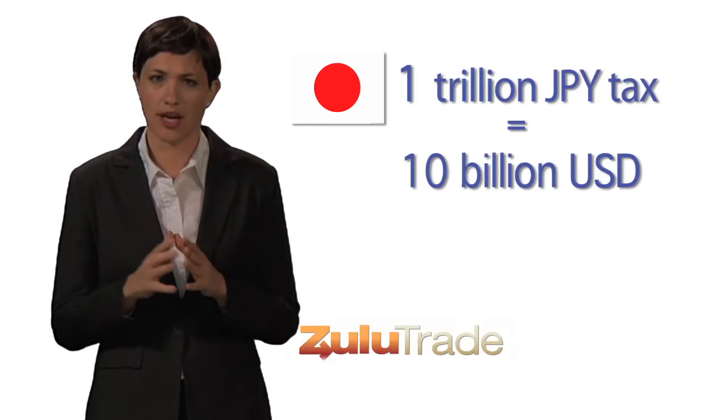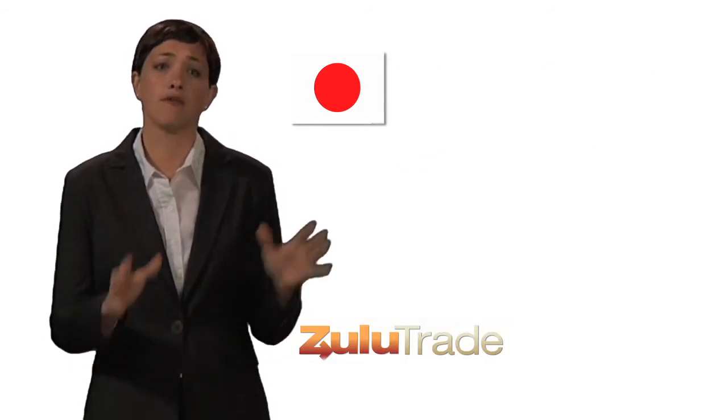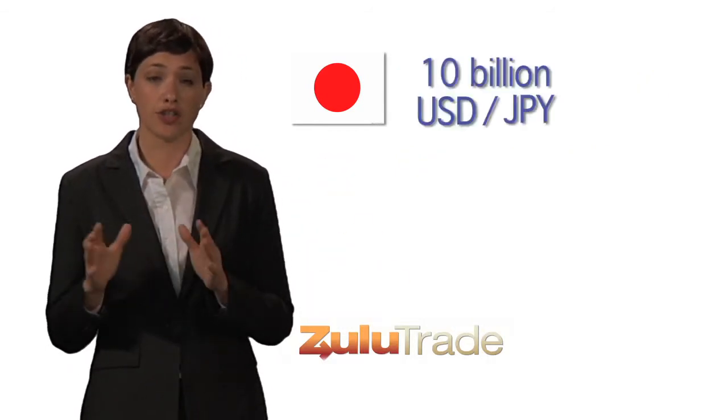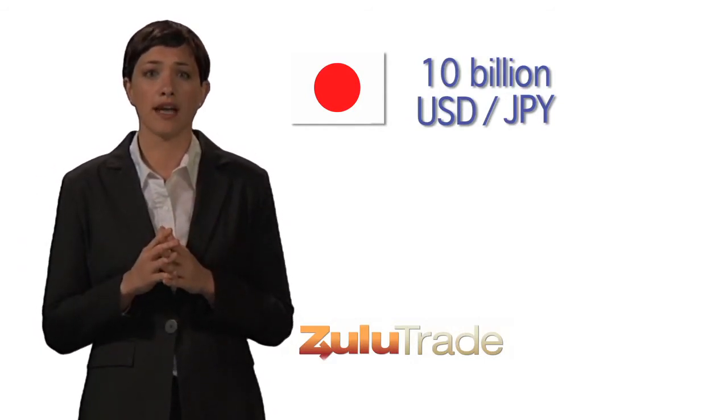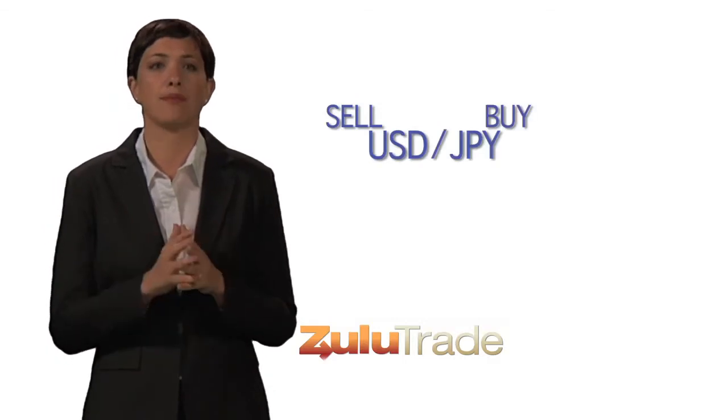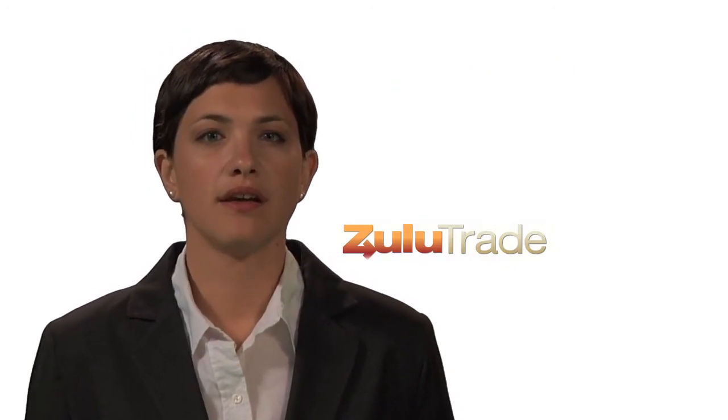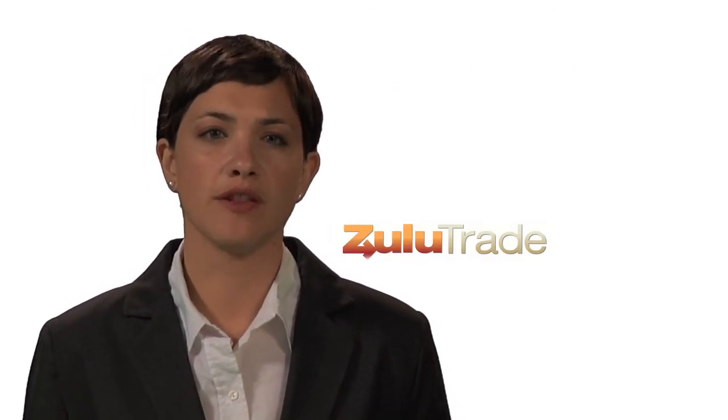In order to pay the Japanese government, Toyota will have to convert the 10 billion US dollars to Japanese yen. So, Toyota goes into the Forex market and sells US dollars and buys Japanese yen. The demand for US dollars at this moment will naturally go down since 10 billion US dollars are being sold all at once. Similarly, the demand for Japanese yen goes up because somebody wants to buy 1 trillion Japanese yen. In this case, the exchange rate between the euro and the Japanese yen could easily be affected.